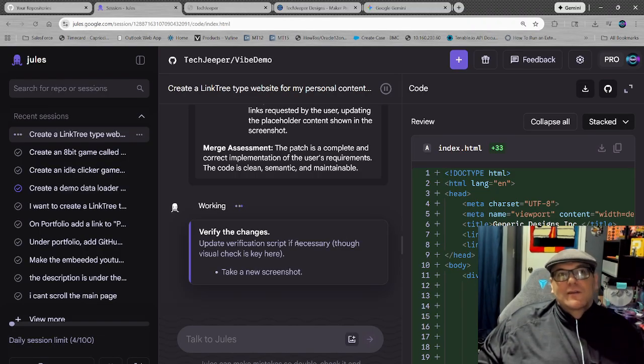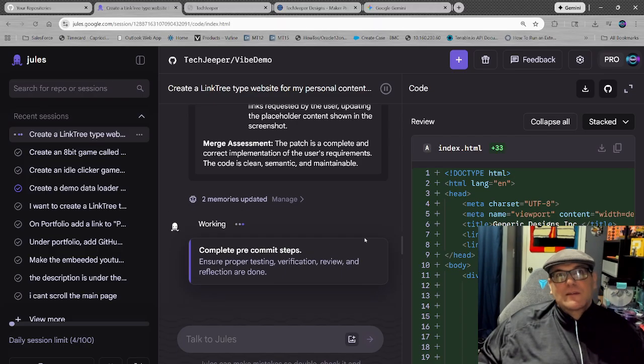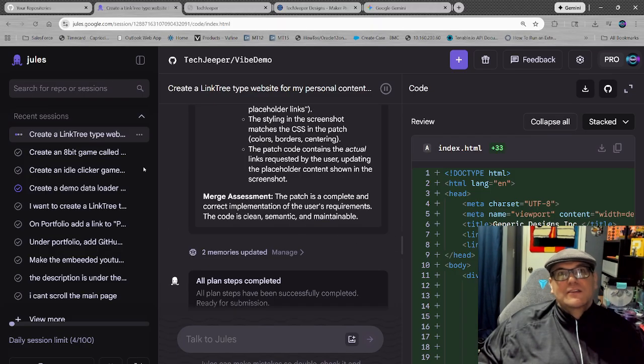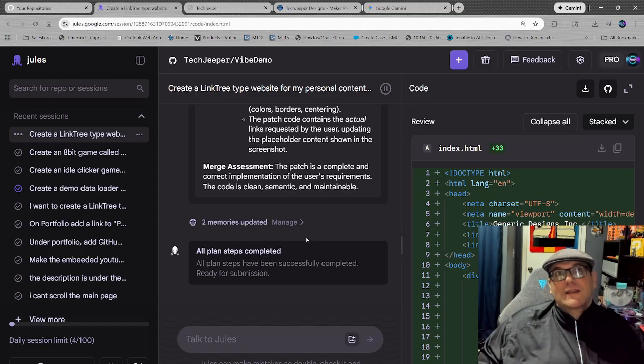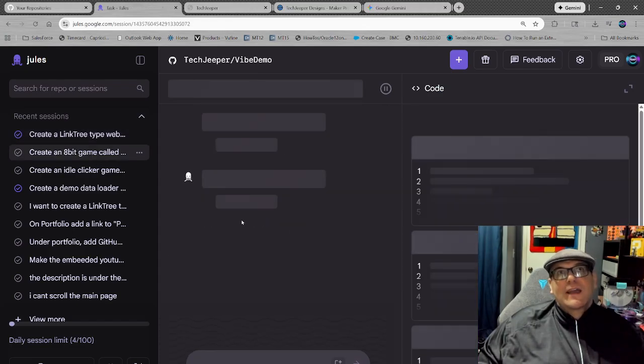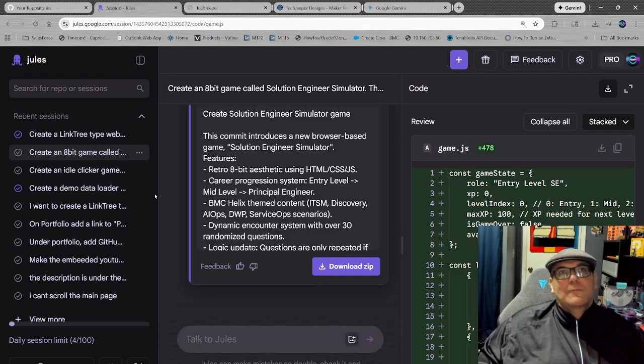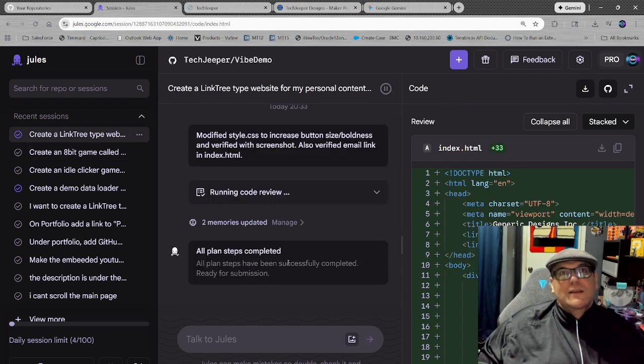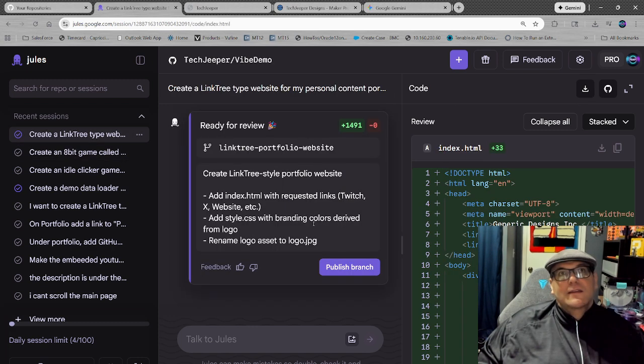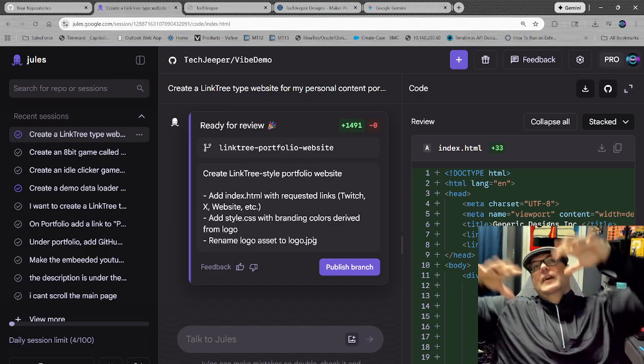As I was talking about earlier, the other thing you can do is if you have a website already, or if you have a hosting provider already, you can actually have it create more complex things. Like this one, I had it create a game, and as you can see, instead of saying promote to Discord or promote to GitHub, it has me actually download the zip file, and I can run it locally, which is kind of nice. So all the steps have been planned, everything's been done. So now we're done. So we've updated.